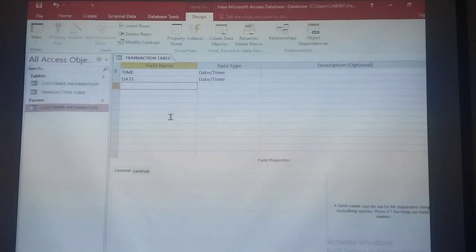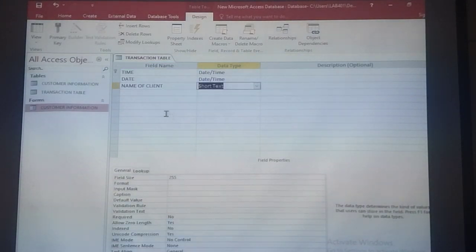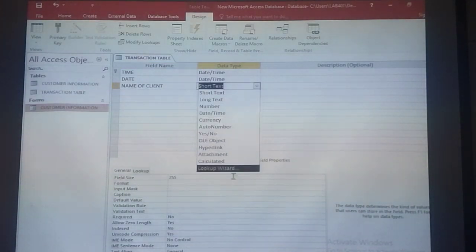Then let's go to the next field. The next field is for when the customer comes to borrow money from us. We say name of customer, or name of client. Okay. So after the name of the client, now look what I will do.